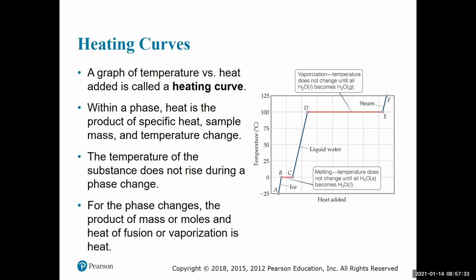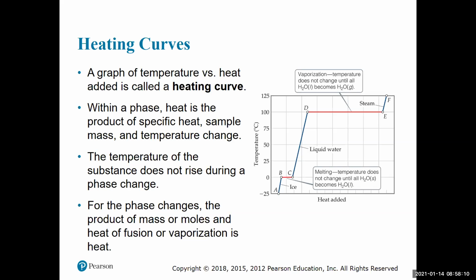And so what that means is if we start here at A, and this is water, so we have ice at minus 25 C, we add heat into it, right? And we see a temperature change. We see the temperature going up fairly quickly. That's a pretty steep slope on that line. But then when we get to 0 degrees C, which is the freezing point of water, we see that it stays here and we apply more heat. So we continue to add heat, but the temperature doesn't change.